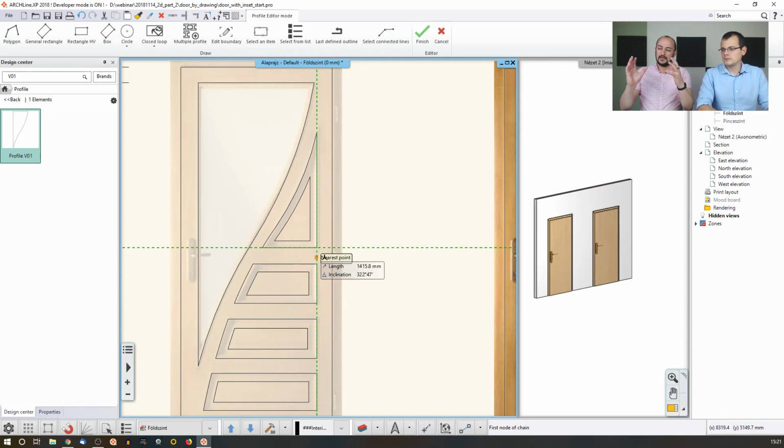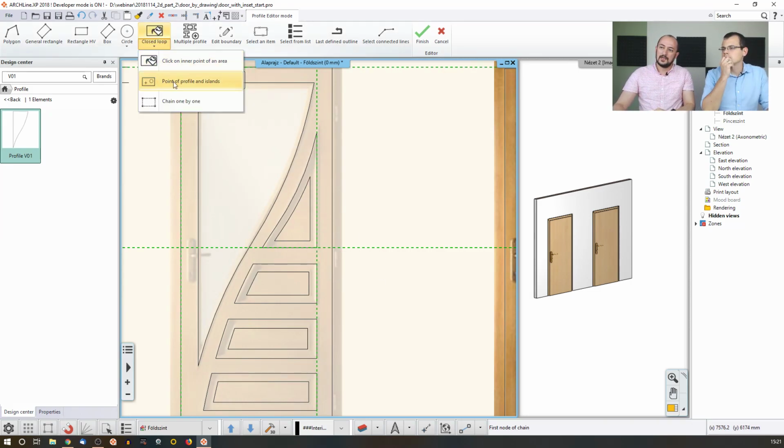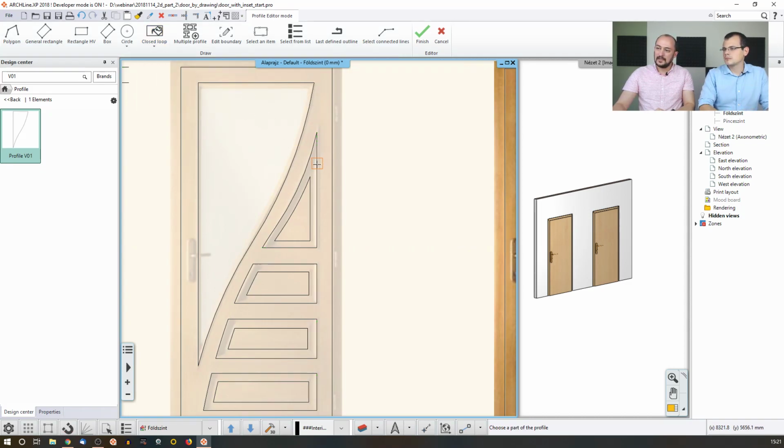This one single part is also made of two other parts. So in that case, it's better to use this point of profile and islands, because when I click here, the software is trying to recognize the outer loop, and it is trying to find inner loops. These are the islands, which are kind of floating in this bigger area.